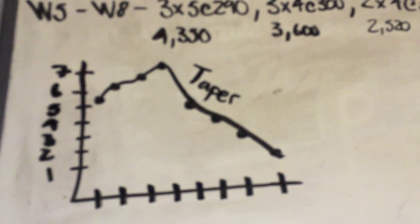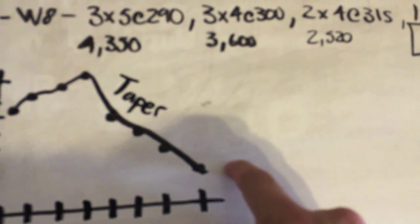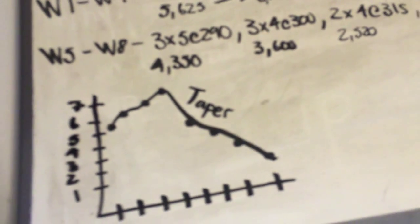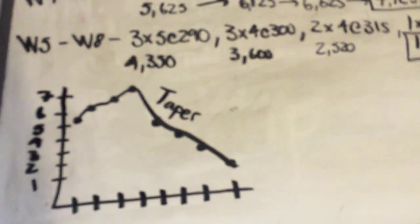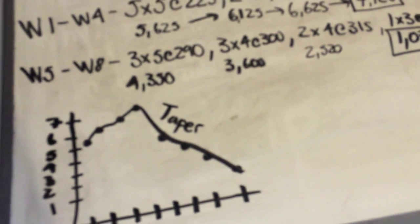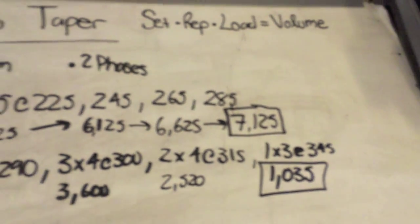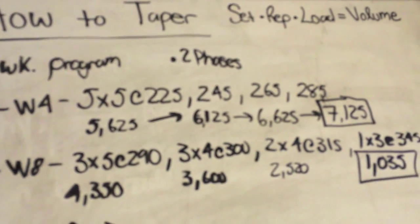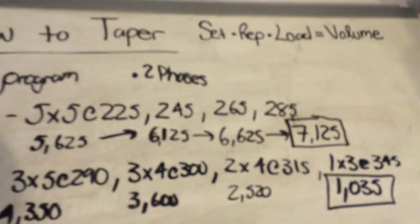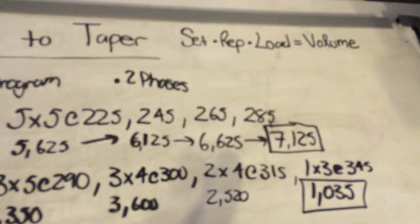And you can essentially just reverse this process out of it. So maybe from this taper, you jump up to another higher volume mark. And we know from research and common sense that your total volume, if you want to get bigger and stronger, has to increase over your training age. So this 7,100 pounds is not that much. Say if this was a squat program, that would not be a ton of volume. So you would need to work yourself up to maybe next time handling 8, 9, 10,000 pounds of volume.